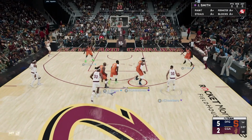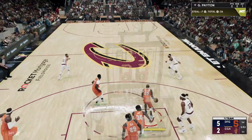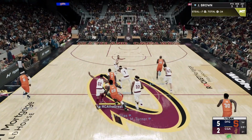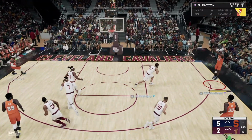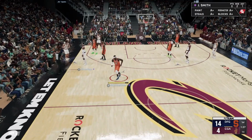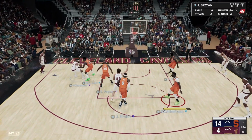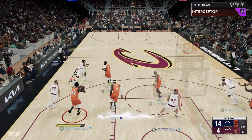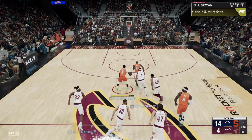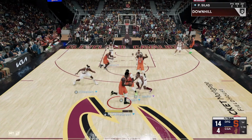Now we got another game. Again, same exact things happening. He's going to try to post up and make my players drop, and we're going to be able to get those steals inside with Gary Payton, Josh Smith, Paul Silas, and Mel Carr. That's why we're running those guys, because we are going to have higher chances to get these steals. Anytime that they try to make passes to the opposite corner and stuff, you also have high steal ratings with those interceptors out there. You're going to have better chances of getting those.